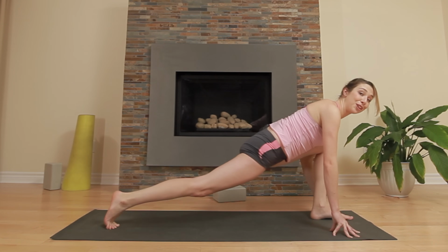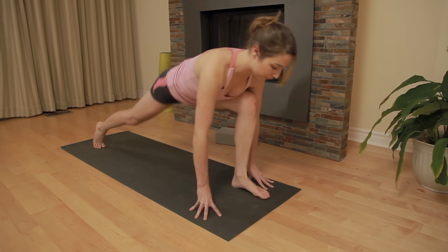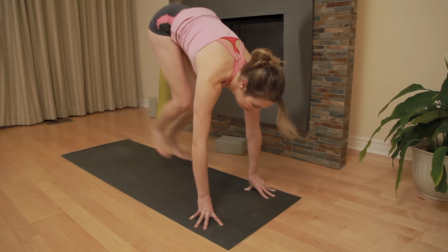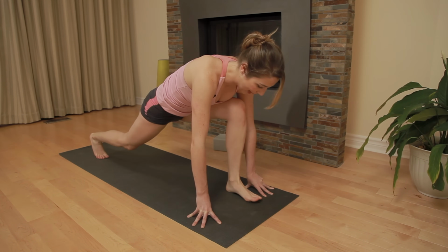We're gonna do those same little hop switches. We do 4 so that the left foot ends up being still at the front of the mat. So firm up your core, get really strong here, and then hop switch. Again, again, and last one, left leg forward, right leg back.